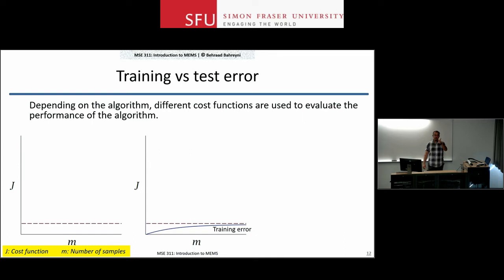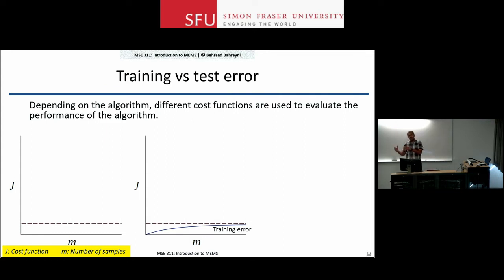If you have 2 points, you still can fit a line perfectly to those 2 points, and the error will be very small. But if you have 3 points, there is a good chance that they're not going to lie on a straight line, so when you fit a line to it, you will get some error. If you have 4 points, 5 points, 6 points, and so on, you will probably start to increase that error a little bit. So the training error will normally go up as you use a larger and larger data set.